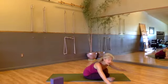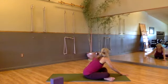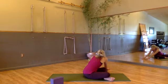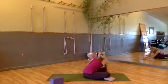And then let's walk the hands over to the left. Keeping that nice deep and round breath going. And we'll feel that right sitting bone pulling down and back.